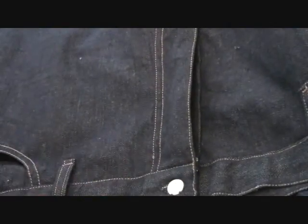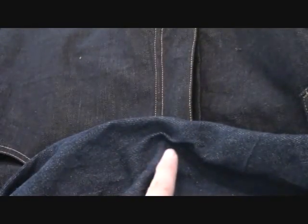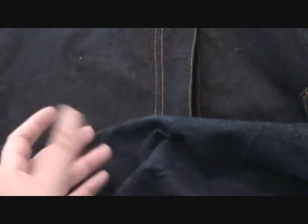And the other thing to show you is this. You can see the denim here. It's a really nice denim. In comparison, here is some craft store denim. Now, obviously, the colour is different. That's not a biggie. But the colour didn't start off different. The colour started off exactly the same. And this has been washed 2 or 3 times, and you can see the colour just leaches out of it.